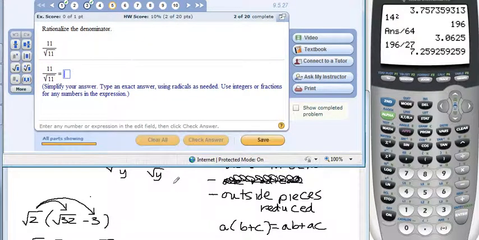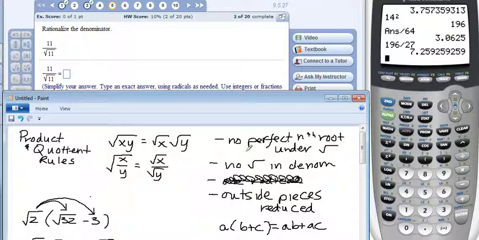Okay. So now one of our rules that we have here is that there's no radical sign in the denominator. Okay. This one has one. And in the past, this would have been like 9 or 16, and then it just comes right out, right? But the square root of 11 is, what do you do with that? There's nothing you can do, that's prime. I can't break that down in any way. But I can't leave it because one of my rules says I can't have a square root in a denominator or any radical sign in a denominator. So I've got to get rid of it. Well, how do I get rid of it? Well, I get rid of it by rationalizing.